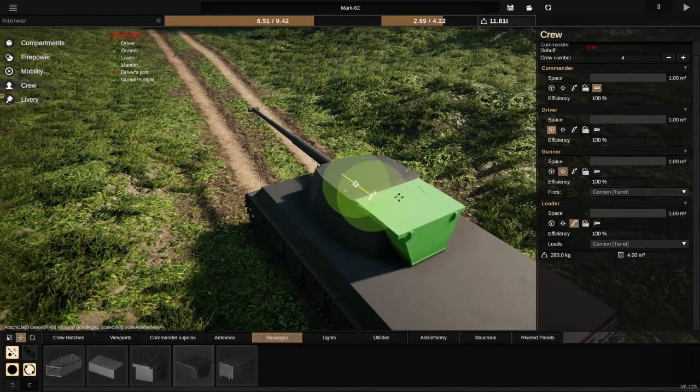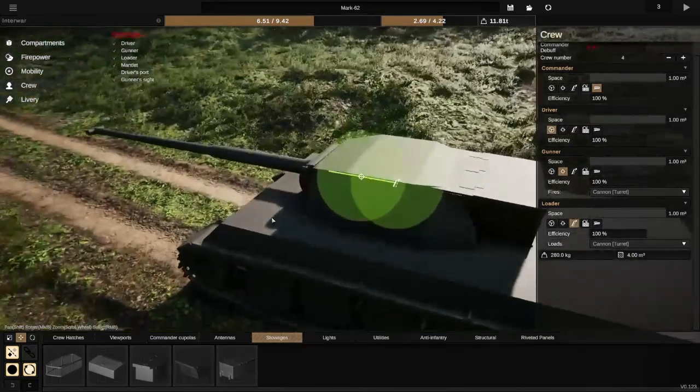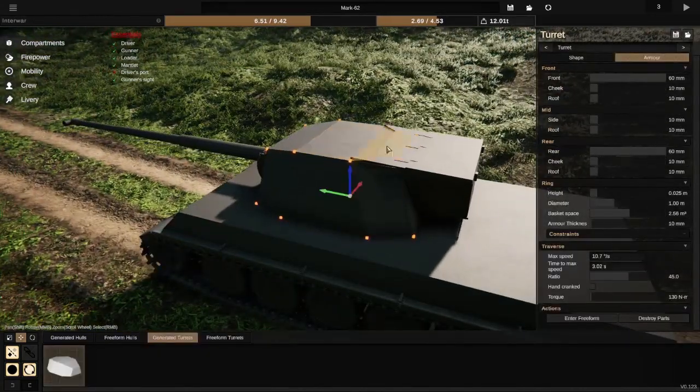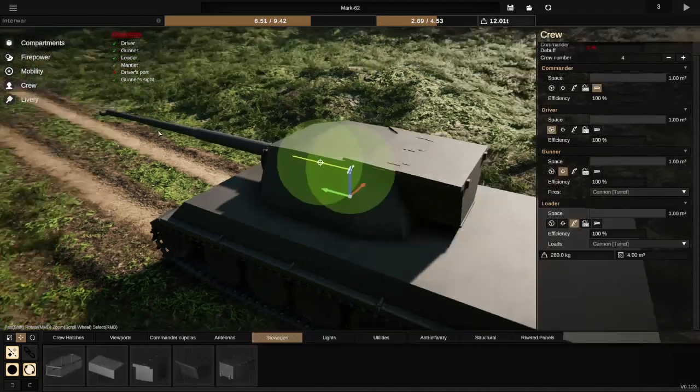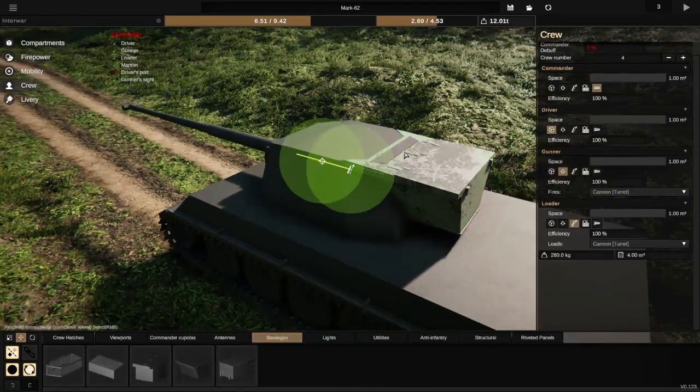Add it like, right there. That's pretty short. So now we're gonna do that. Now go back to crew and re-add it, and it'll look like 100 times better.